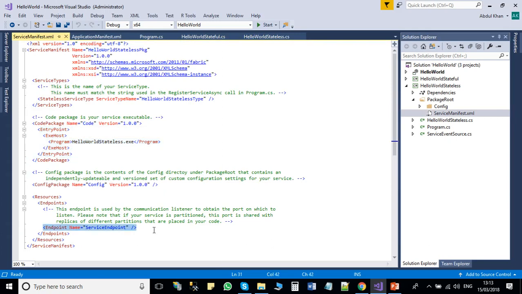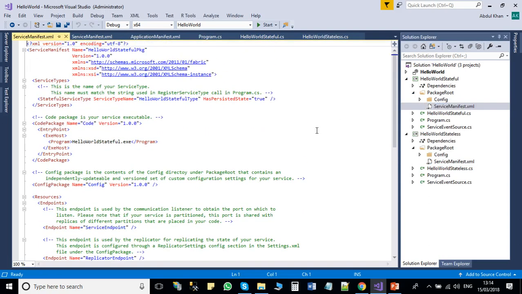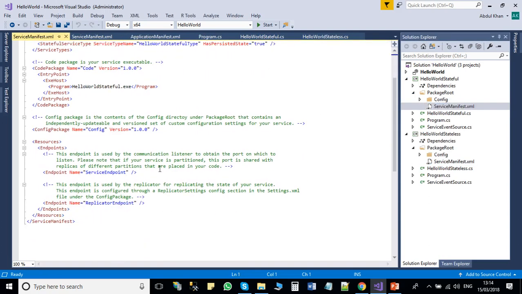This is the endpoint, which you can configure, and you can use this endpoint to communicate with other services. And same for stateful. If you go to package root, you can see it has its own one, so you can configure each and every service depending on your requirements.